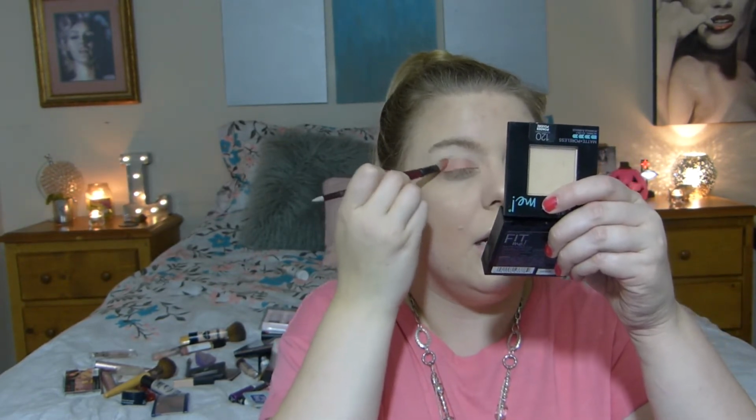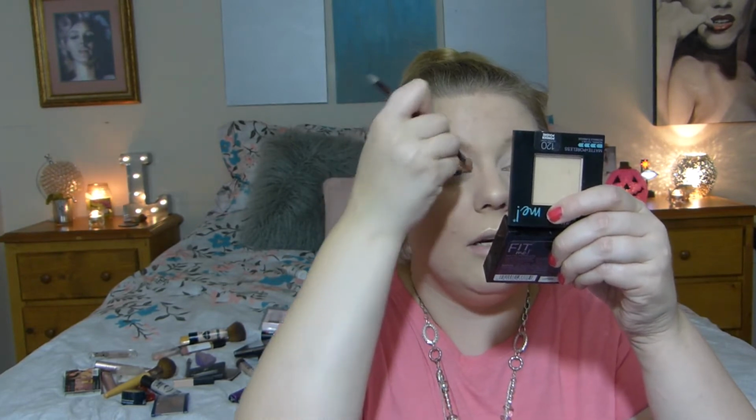This is beautiful. I like it. It's very nice. It's very gentle. It just feels gentle. I don't know. Soft, gentle, pigmented. I'm actually shocked. Plus, I never ever wear this color. Ever. Going back in there and doing the other eye.